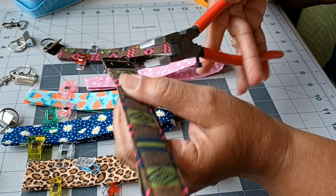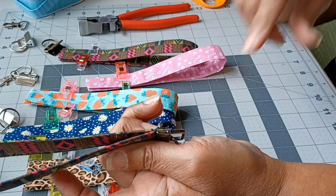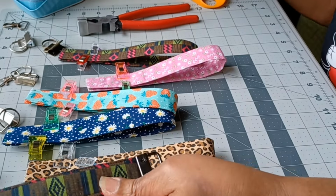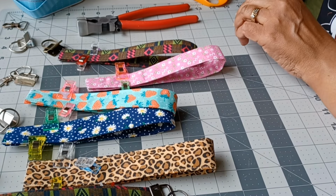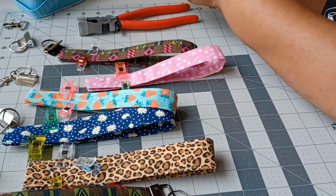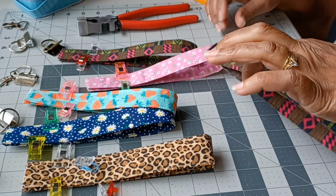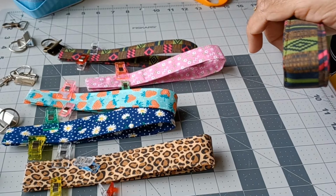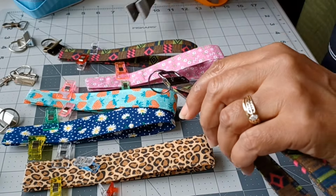Okay, and if you notice, there's a little bit oozing in here because I placed a little bit too much in this thing. So, yeah, just scoop it up. This is oozing back here too. Hopefully, I'm gonna be able to clean it up because I don't want to mess my table up. All right, so that's done, and I'm gonna let this dry for a while. So when I come back, it's not gonna be right away. I'm gonna let this dry and then I'm gonna come at the end when all of them are done. Okay.